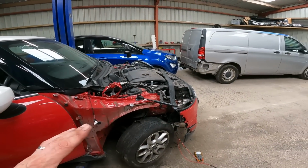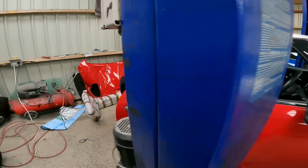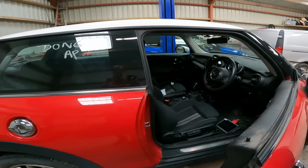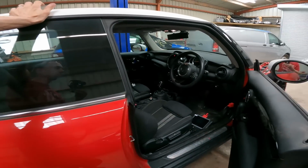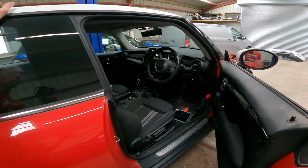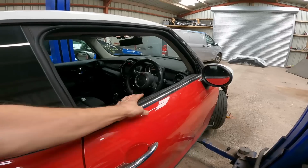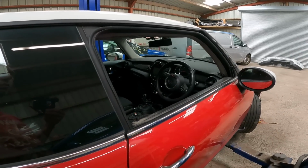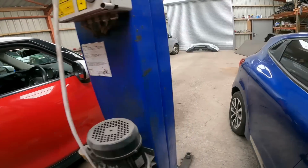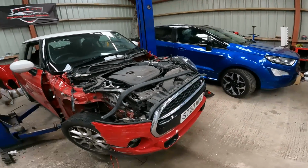So I'm hoping that is what's stopping it from allowing me to change gear, because if it doesn't know the speed it's travelling, it won't know what gear to select and stuff like that, will it? So it's very likely it does shut itself down under those circumstances. So the wheel speed sensor, unfortunately, is a next day delivery job.